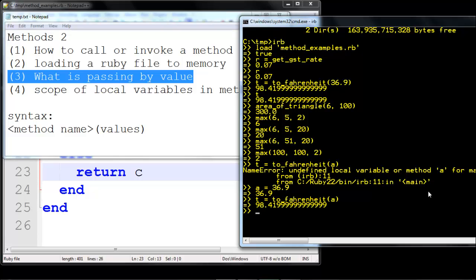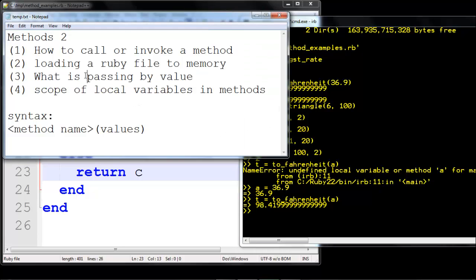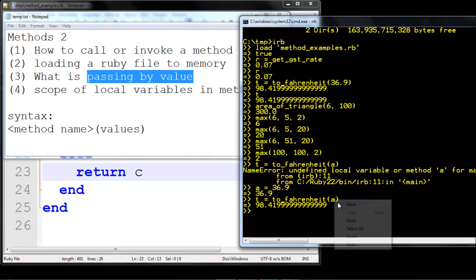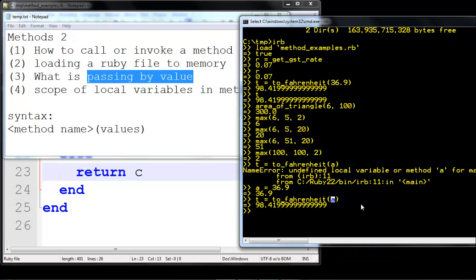Okay, now what is important to understand is that when you call a method, what gets sent over to the method is actually a value. So A doesn't get sent over here. What gets sent over is a copy of the value stored in A, which is 36.9.